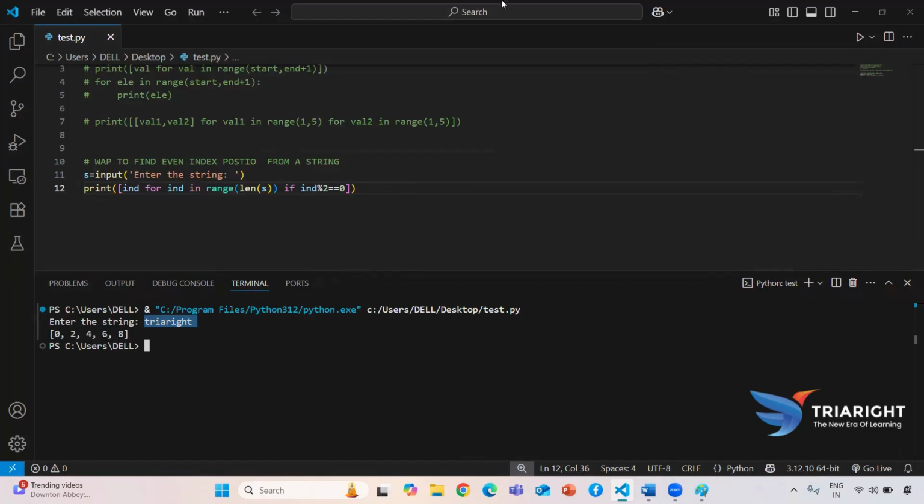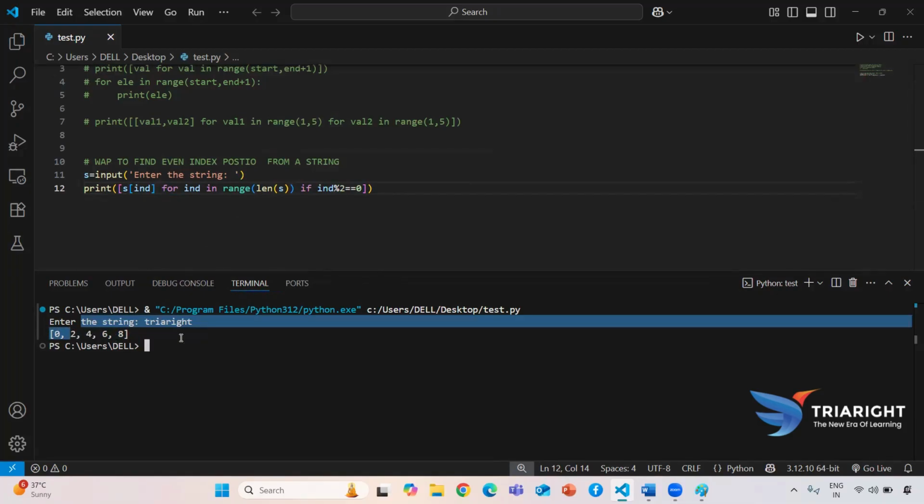Now if my requirement is that at the even index position I want the value also, in that case we can use indexing. Because we are trying to find the indexing, you need to pass your variable name in the place of indexing. So whenever this condition is satisfied, at that particular index position, whichever value we get, it will be printed.